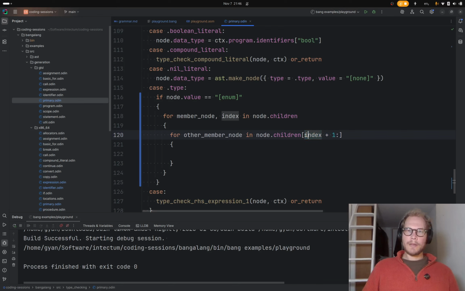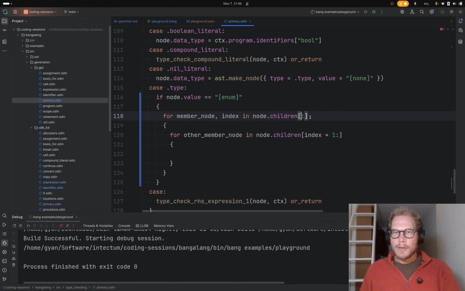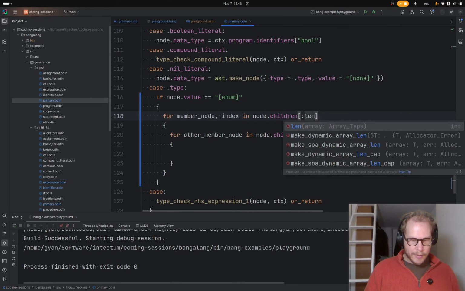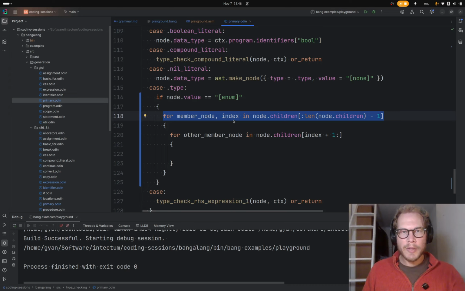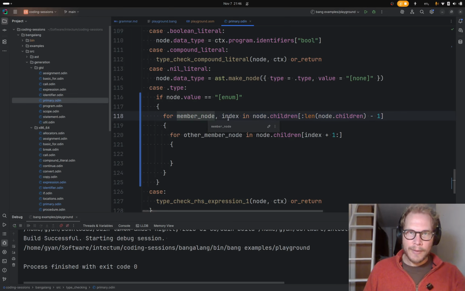I don't want that to go out of bounds. Actually, I'm not sure how that works, but I'm guessing you can't go out of bounds. So this one should be up to the length of children minus 1. So this loop should skip the last member, because if you're at the last member, there's nothing after it to check anyway.